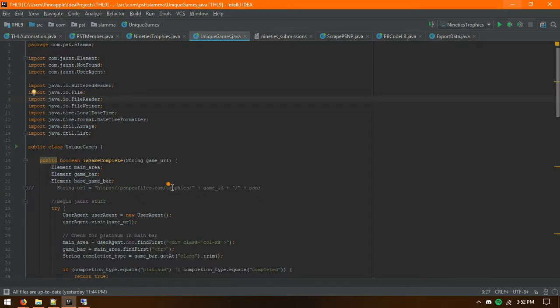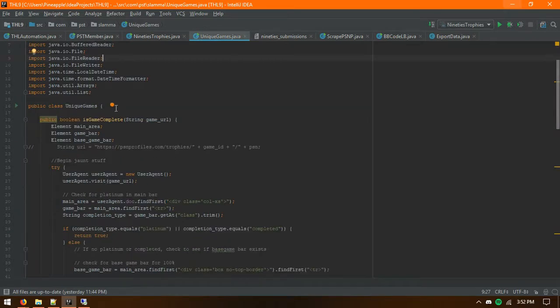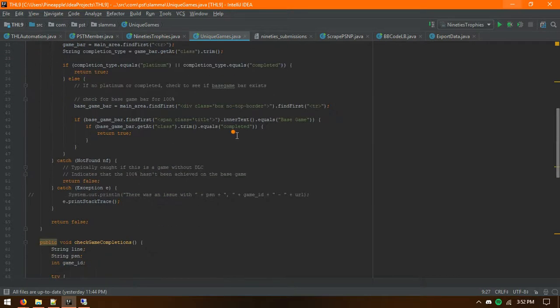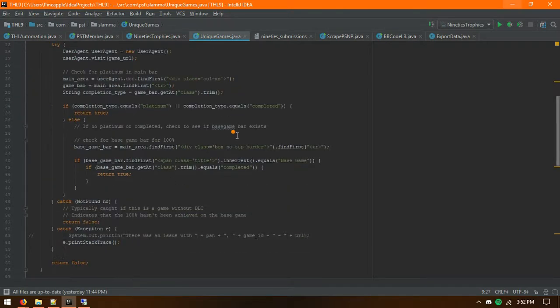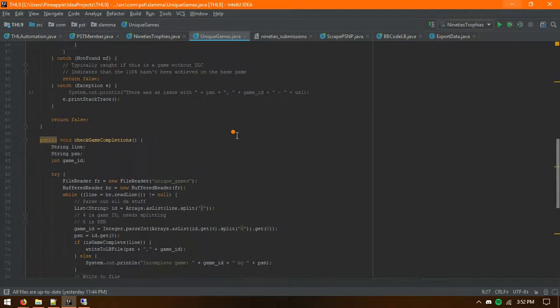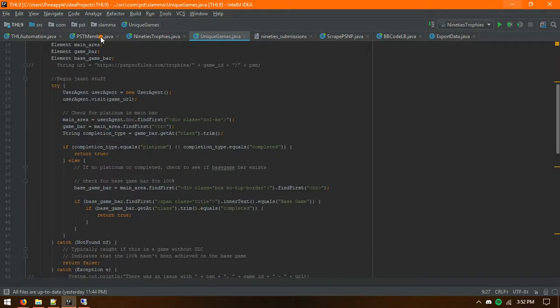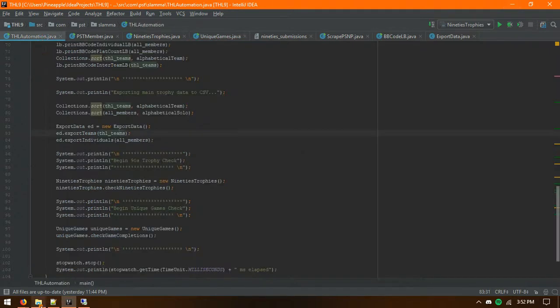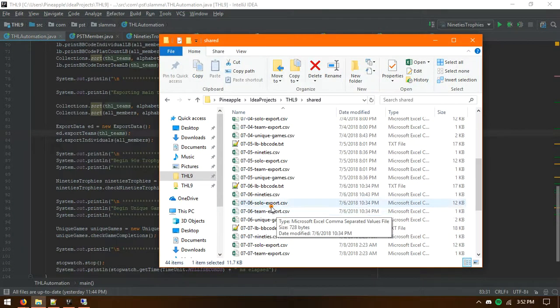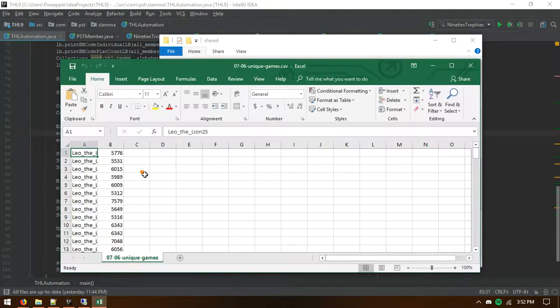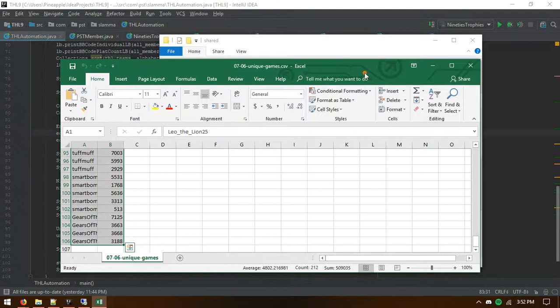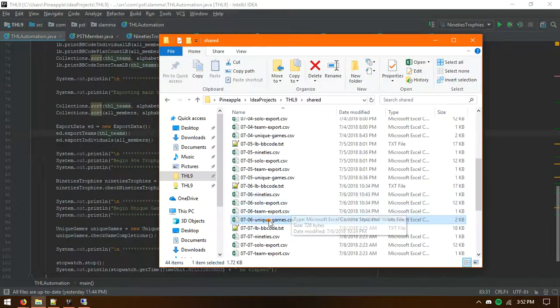Feed in the unique game IDs, and then it makes sure it was earned. Anyways, yeah, so it makes sure that the game was complete, and it sends that out to a CSV file as well. Again, I had more plans here, but I just decided to keep it simple and just copy it all out to a CSV. And then the CSV, I can, where are we? Here. Again, I will just copy all this information into a master sheet, which will do the rest of my work.